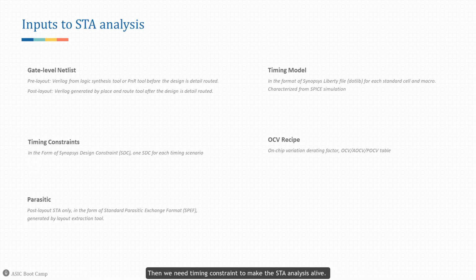Then we need timing constraints to make the STA analysis alive. The constraint is in the form of SDC, which stands for Synopsys Design Constraints format. For multi-mode multi-corner analysis, we need design constraints for each individual scenario. Then, after the design is routed, we need to back annotate the wire resistance, capacitance, and inductance values into the design.